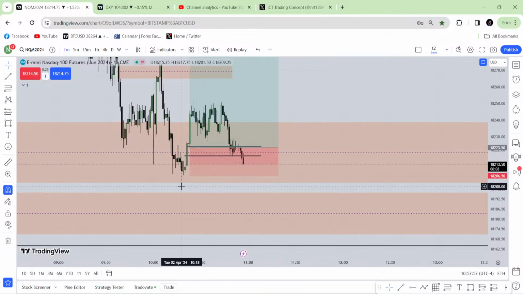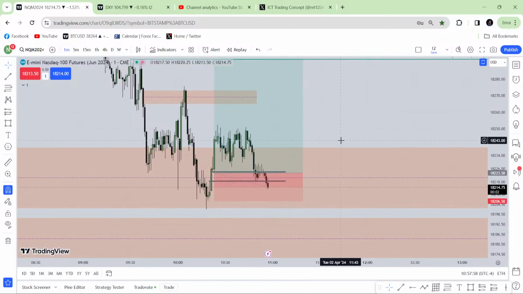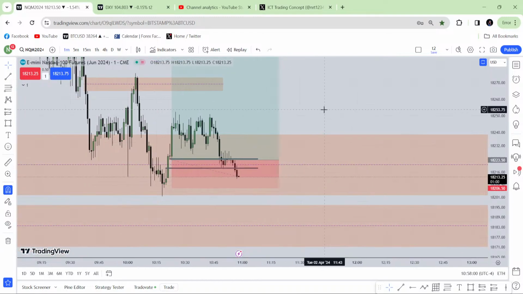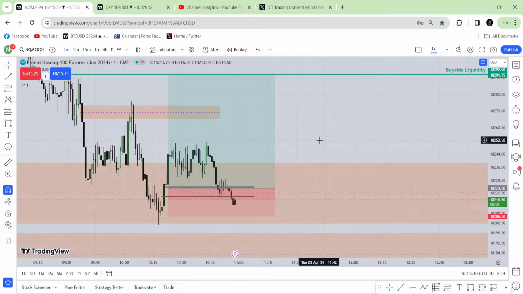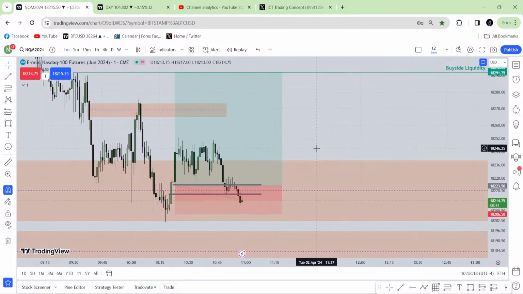If the market goes below that low, all of these sellers will be profitable. If the market can go below that low from the 1 minute chart and make them profitable now, that means today is not a good day for us to trade because retail traders are getting profitable here. We will be chopped up. This is not the day for us right now. If the market can go below that low, it still needs to take equal lows.